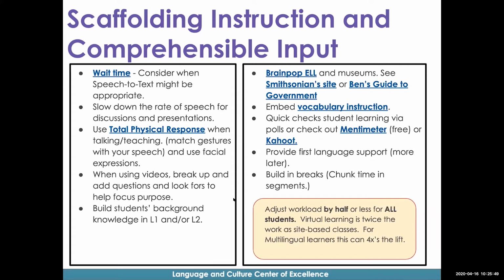With that being said, I'm getting into my scaffolding slides. So I'm just going to quickly go through this slide. So number one, remember your wait time. That's really critical. And I'm going to go down to total physical response, which is when talking and teaching, matching your gestures with your speech. Also using facial expressions. Another one, which is not on here, is color coding. That's a GLAD strategy: if you're writing different things in your unit theme, color code. That's a brain imprinting strategy, color coding and shape coding, so that the students can remember things much easier.